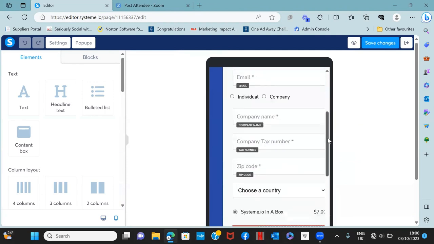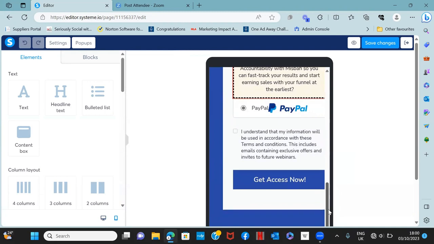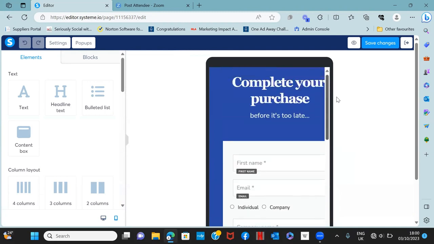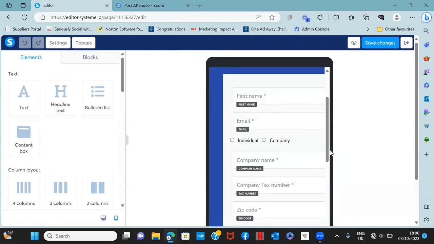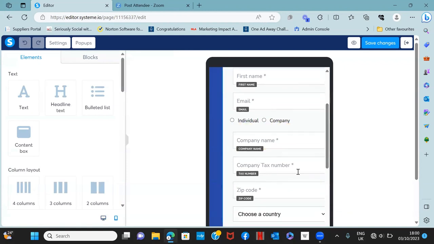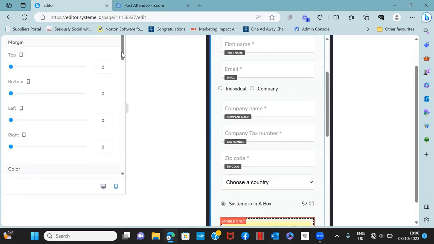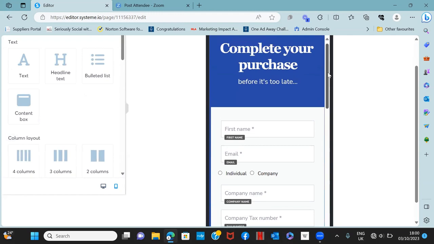And this is really not the best way, but it's okay, right? It's okay. So if you want to move things up, if you see that your order form is not looking good in mobile and you want to edit some things up, you just make this mobile view and start editing things. Okay, so for example, yeah, see now it's in the center.